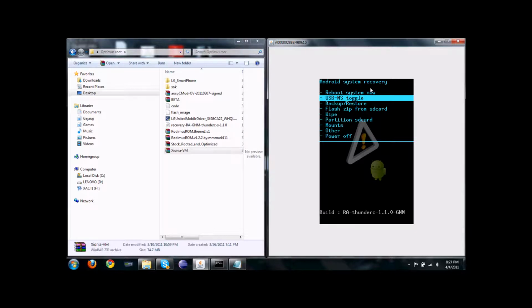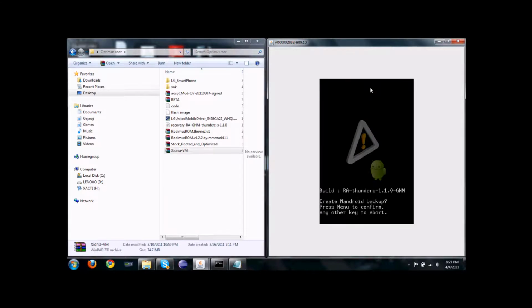We want to go to backup and restore. We want to back up your current OS, so that if anything goes wrong with the other OSs, we could basically restore the backup of this OS we currently have, which is a stable Virgin Mobile stock OS. So go to NAND backup and click home. And by the way, home is okay and volume rocker is up and down.